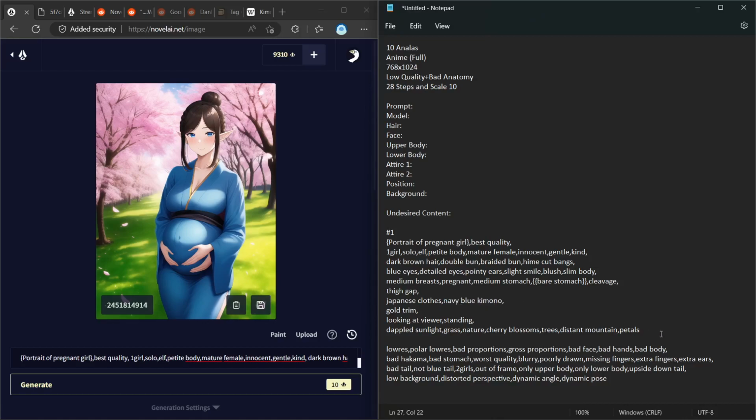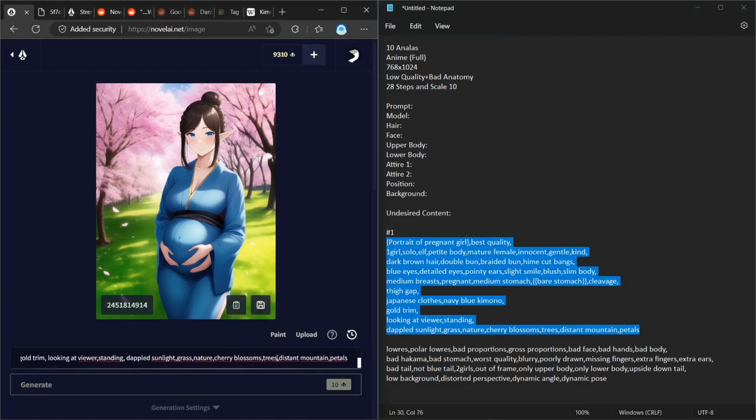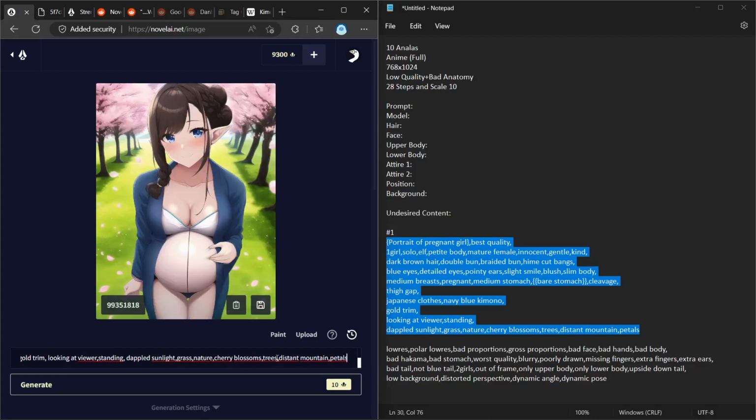Navy blue kimono. It's getting the clothes more accurately to what I would imagine. I'm not sure if that's classified as kimono. I'm not sure. I've seen this. That's interesting.